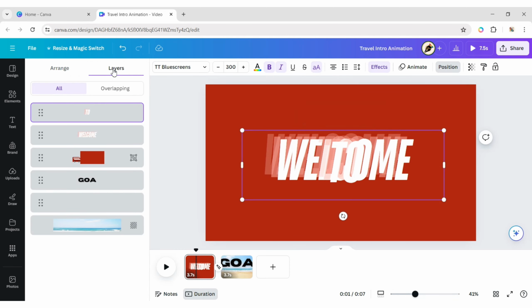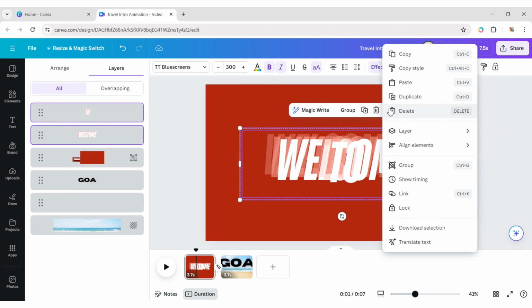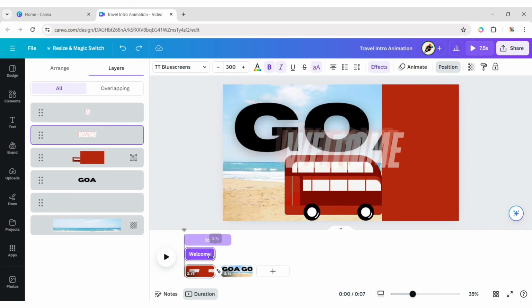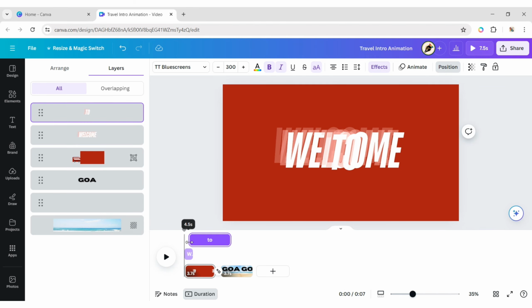Now, select both texts. Click on More, then Show Timing. Adjust the timing to 1 second sequentially.